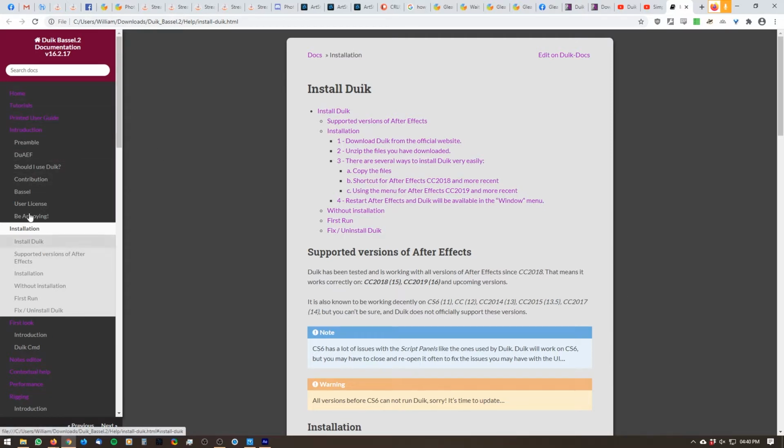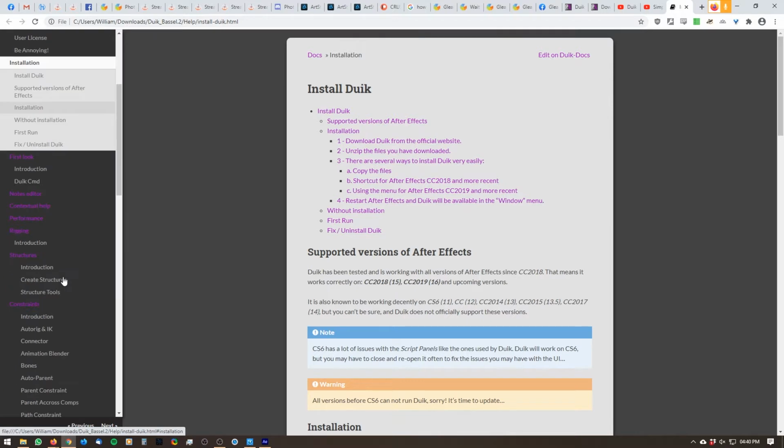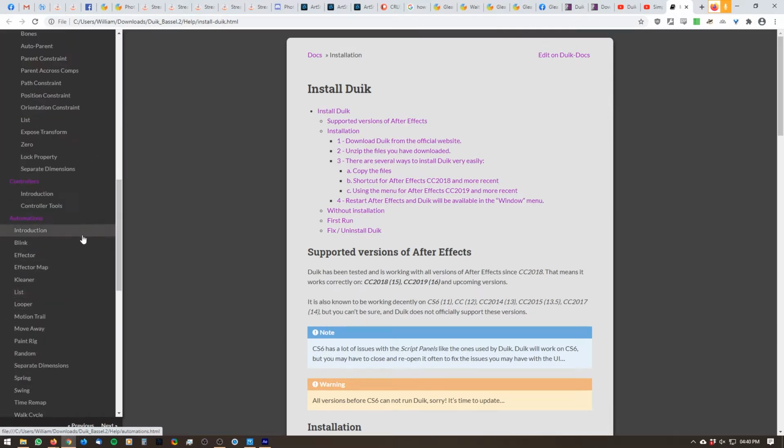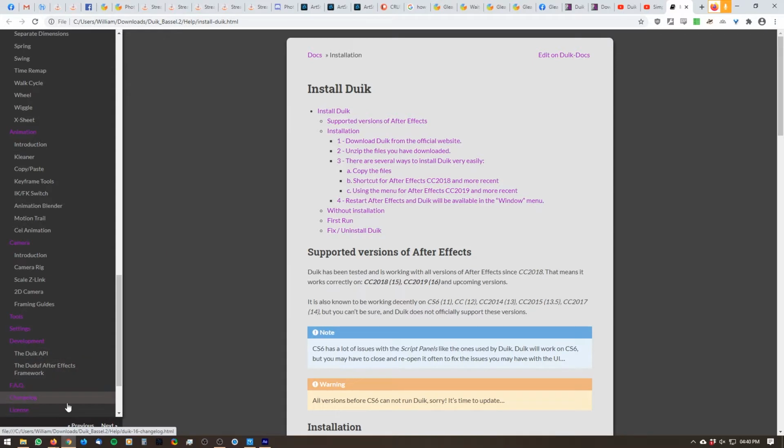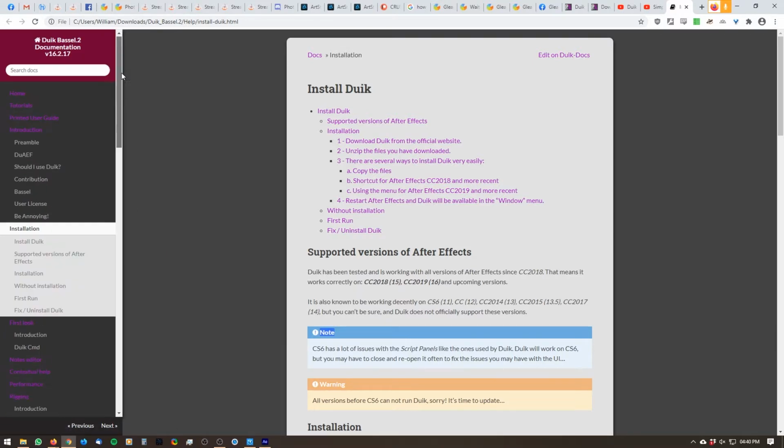So the help file you get when you have that zip file will give you this installation instruction, as well as a few other tips and stuff, and basically it will give you details on all these different features that it has, because there's definitely no way that I can cover all these things in just a short class. So definitely check that out, as well as there are a lot of useful tutorials you can find online.